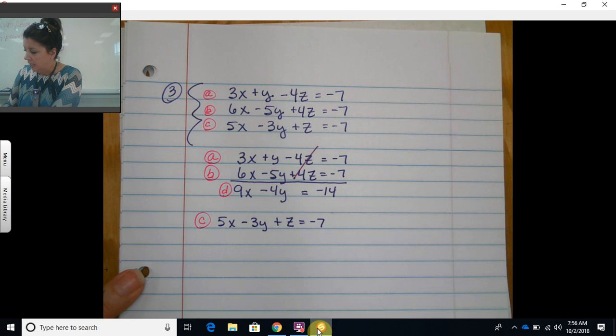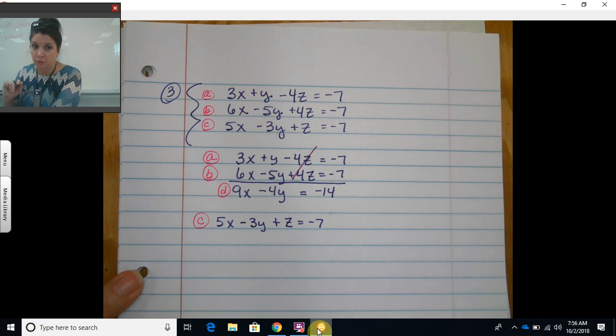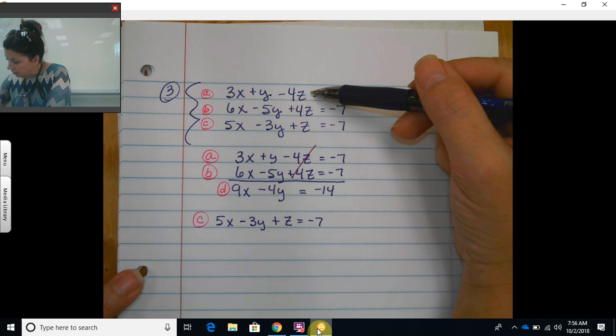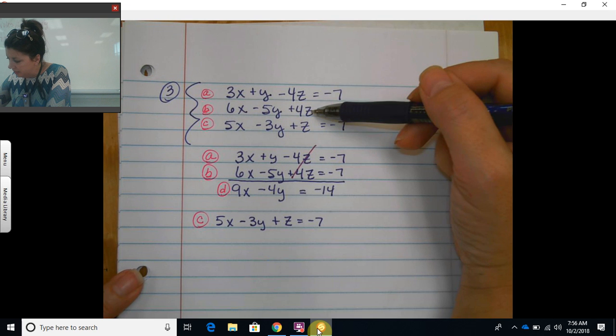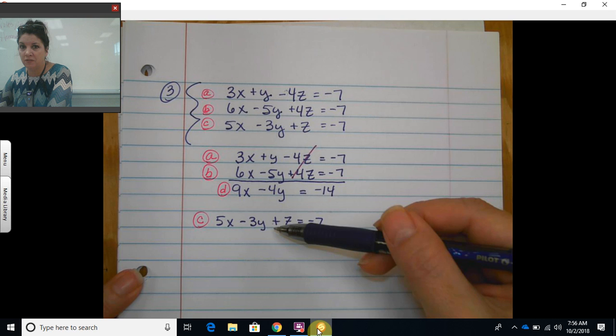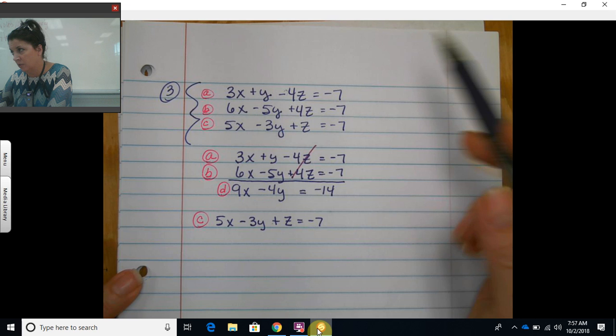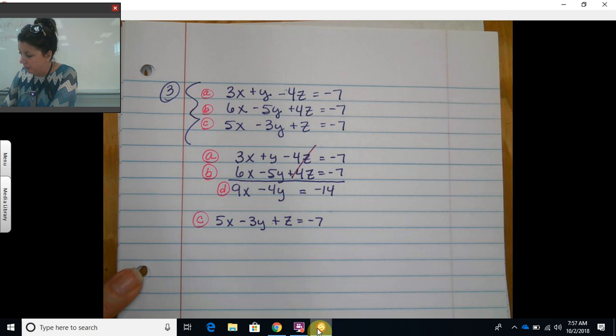Does it matter which variable we eliminate now? Yeah, it does, right? It's got to be Z, because that's what we eliminated here. So if we pair equation C with A or B, and we have to eliminate the Z, which one do you think I would choose? Can I choose B? Yeah, why would I choose A? Because it already has a negative. This one has a positive. You know, to eliminate, one's got to be positive, one's got to be negative. So not that we couldn't turn that into a negative, but it just saves us a step, right? So yes, I would choose to pair this with equation A.